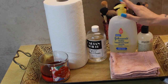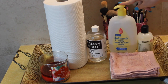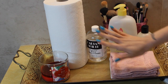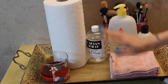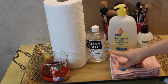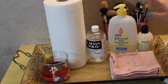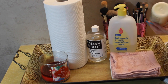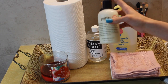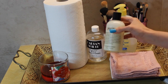But for the sake of this video, I'm going to use the more affordable one and use the Johnson's Baby Head to Toe Wash. And these are just really good, so I just wanted to mention it. And if you just don't mind the smell, that one's wonderful. I think this one runs about $10, $12. And this one is a tad bit pricey. I can't remember how much I paid for this. I think it's like $25 just for a small bottle, but it works really good and it lasts a long, long time.